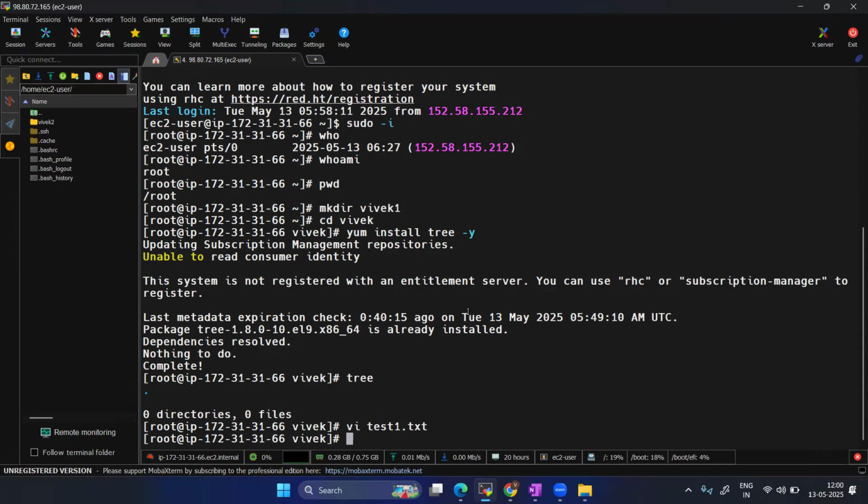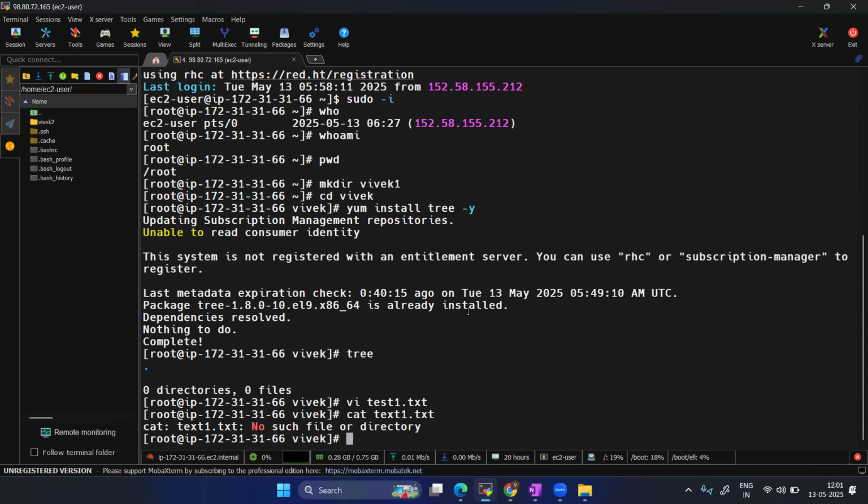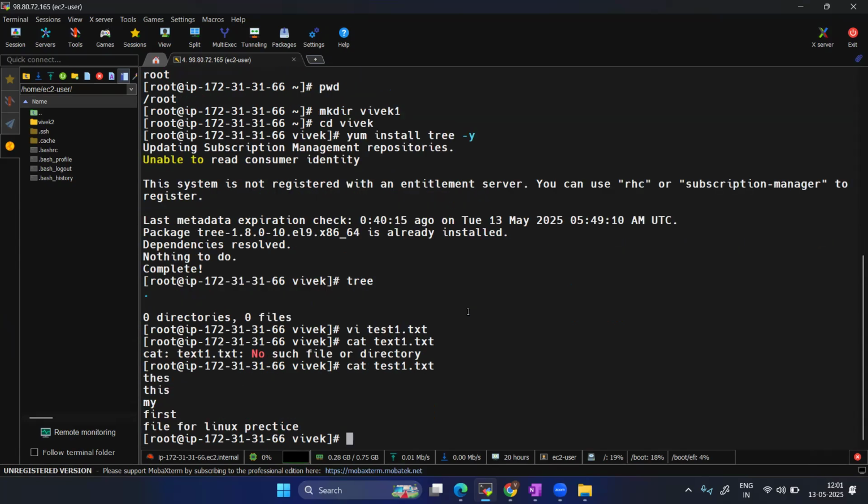Now I want to see my content which I have pasted in the test.txt file. So you can use the cat command for this purpose. Guys, I hope you are understanding. This is easy. No, test.txt is not available, right? Why? Because the file is test, not test.txt. So now here you can see the content of this.